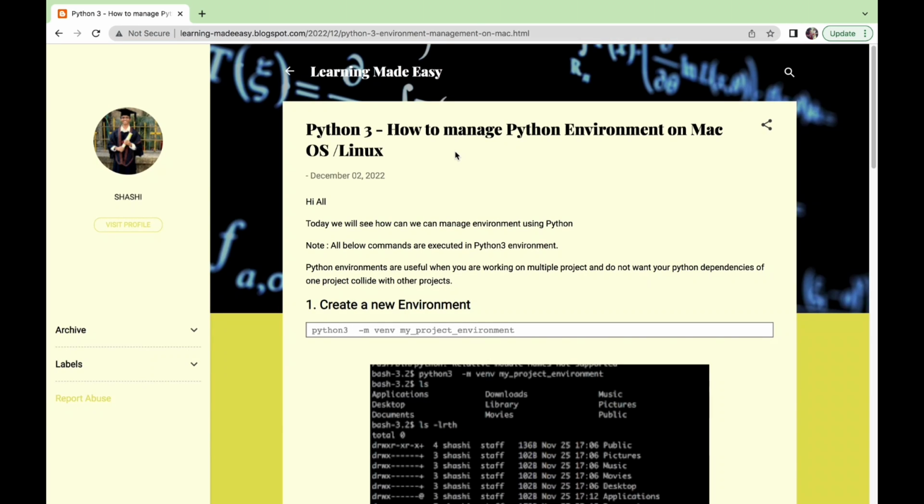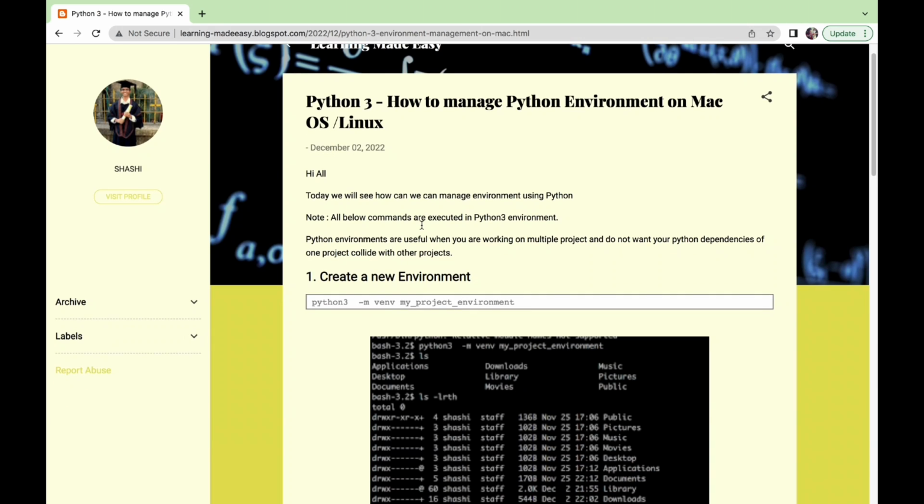Today we are going to learn how we can create and manage and destroy a Python environment. So why do we need a Python environment? Basically, when you are working in a company or organization and you are dealing with multiple Python projects, you don't want the libraries or dependencies of one project to get into a conflict situation. Let's say project one requires the first version of a library, and project two requires the second version. Then you cannot have the default Python environment with both libraries installed, so there'll be some conflicts.